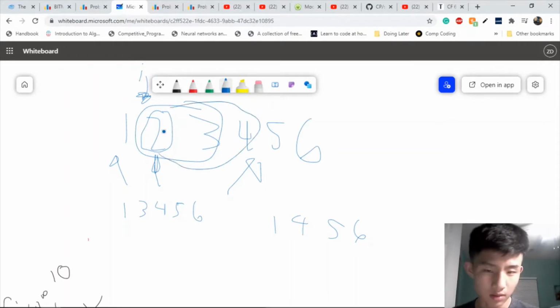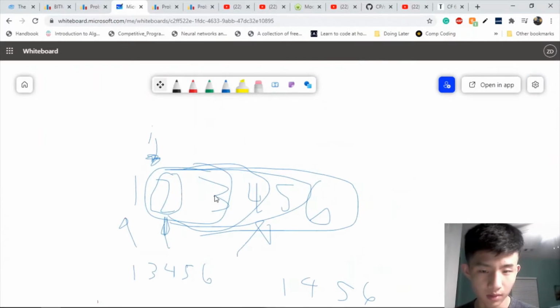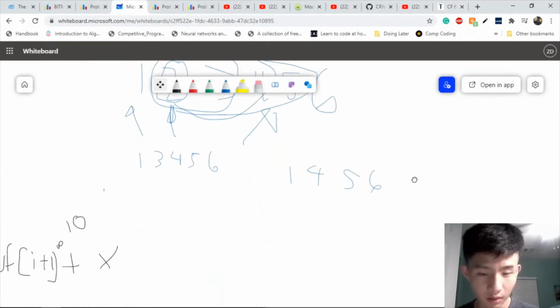You keep on doing this, and you don't remove all the way here because it's already been calculated by the prefix sum, and you don't want to double count. So you keep on going, and you'll notice there's a nice little pattern.